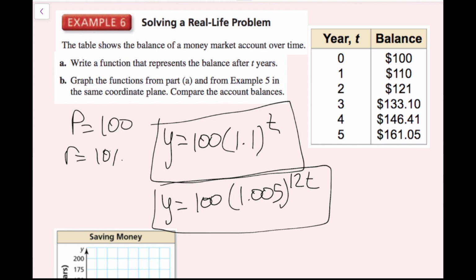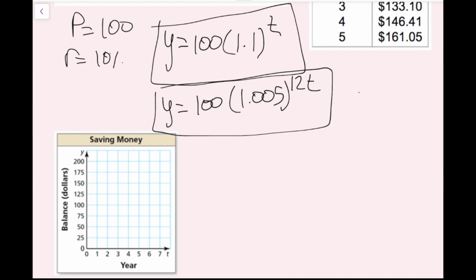For the first one, our table is actually given to us already, so I don't even need to make a table because I already have one here. So I'm going to scroll down. If you remember, my first value was 0 years, I had $100. And then after 1 year, I had $110, so that's going to be somewhere right there. And then my second year, I had $121. My third year, if you can see right here, I have $133. And my fourth year I have 146.